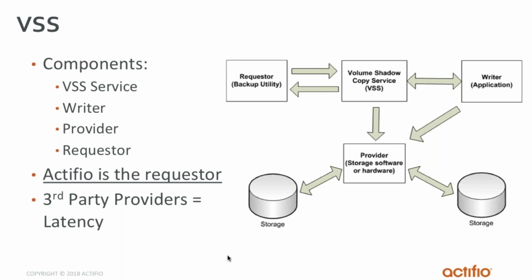Now, if you instead have a third-party provider, then the volume shadow service, the VSS service, goes to the writer and says, go ahead and freeze the IO, do your quiesce. SQL Server does it. Then it goes to the provider and says, take your snapshot. And then it has to sit and wait. If that provider has to reach out to a storage array or talk to VMware, if the provider is coming from VM tools, there's coordination across different applications running sometimes on different physical hardware across networks.